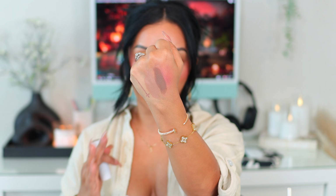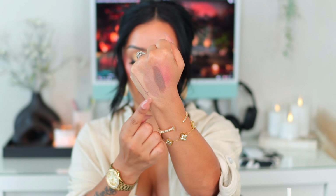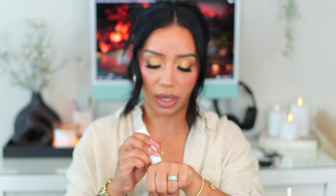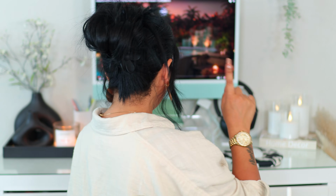That is MB13. As you can see, it's a little cool tone, a little like neutral, I should say. MB14 is going to be slightly deeper with those cool undertones, so a little neutral and then a little cool. And then the last one is MB15, which looks like this. This one is going to be your more typical bronzing shade, which is what I personally like. As you can see, they're very creamy, they're very pigmented, they glide really nice. So we will have to try these as well in the upcoming video. So yeah, just so y'all know that she has new bronzing sticks, and you will be supporting a small Latina owned business, so that's a plus. I'm gonna grab my little makeup wipes to remove all the swatches we will be swatching today.